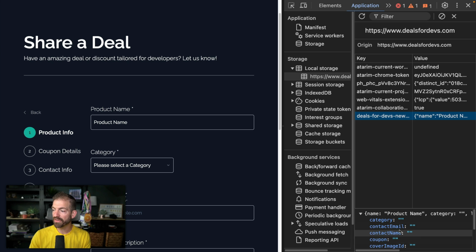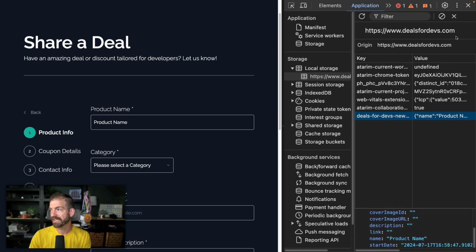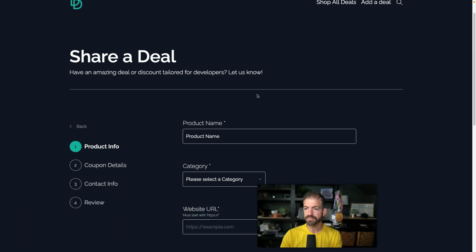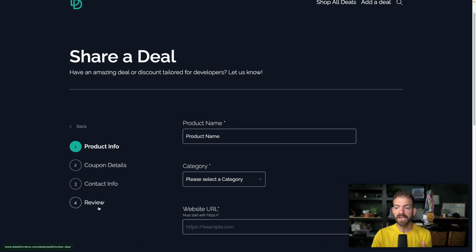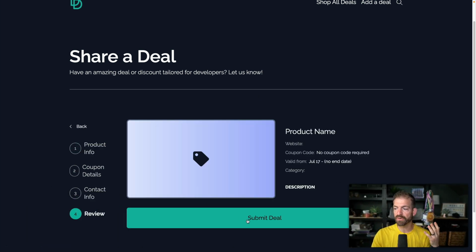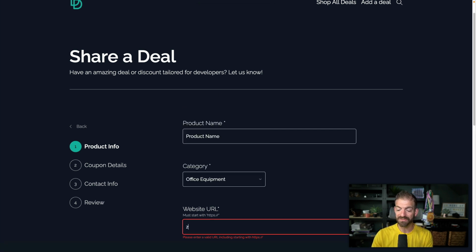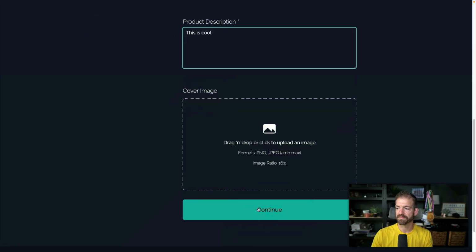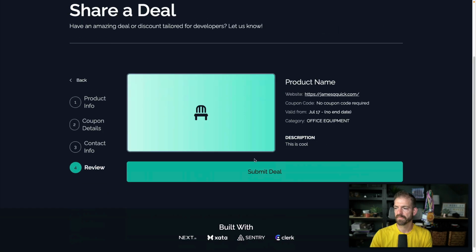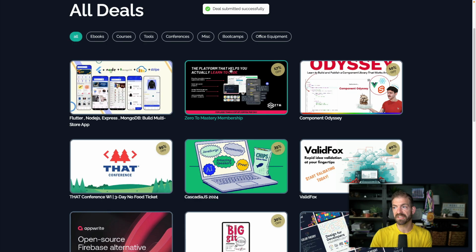So you can see in here that all the data for the individual deal gets stored inside of this object that gets stored inside of local storage. We'll also have validation on here. And then we'll even have a feature where if we go and submit the deal on the final page, it'll redirect us back to the original page that has issues and then give us a pop-up to let us know that this was not successful. But if everything is submitted successfully, like so, and we submit, we'll see that that actually gets submitted to and saved to the database.